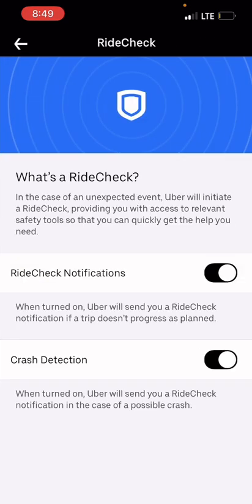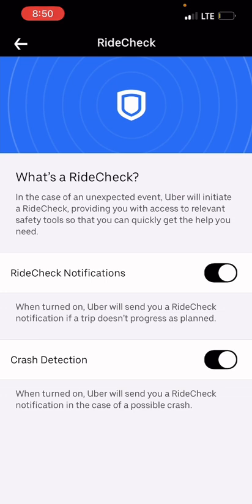Ride check: if you're on a ride or doing deliveries, but you haven't moved, in case of an unexpected event, Uber will initiate a ride check, providing you with access to relevant safety tools so you can quickly get the help you need.